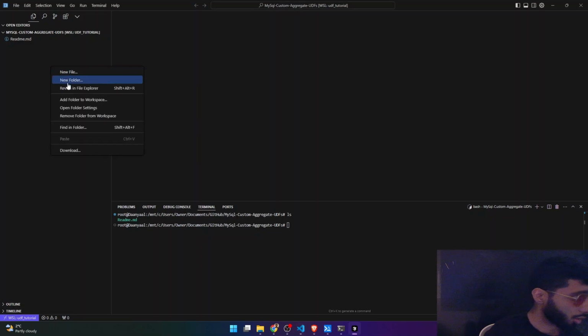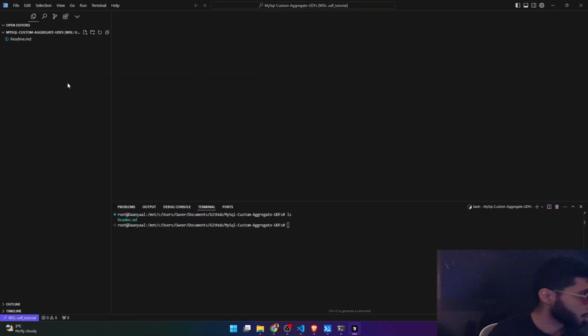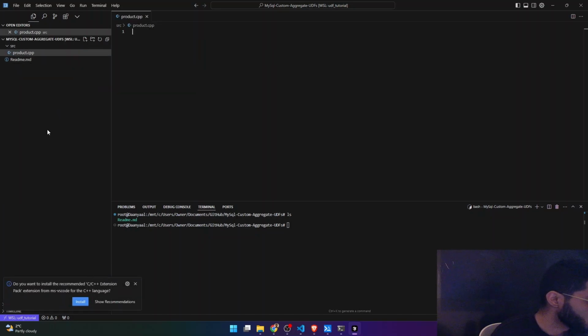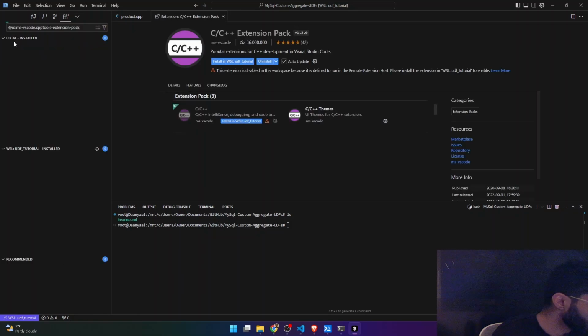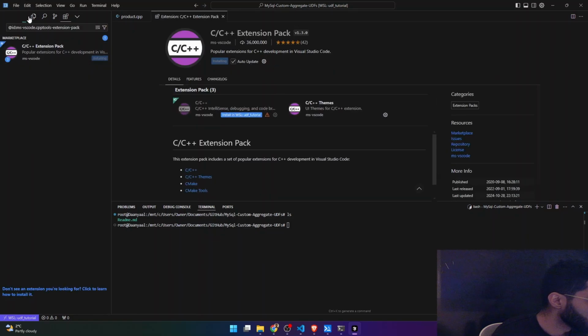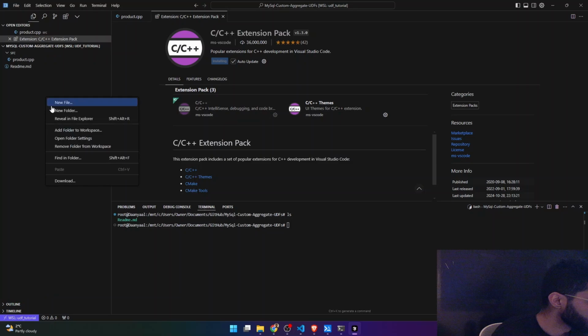So I'm going to create a folder called source, and we're going to create a file in there called product.cpp. That's going to be our source code.